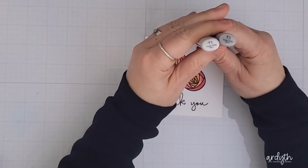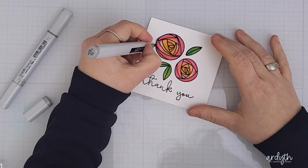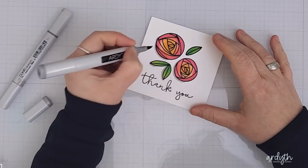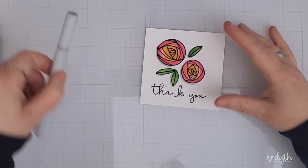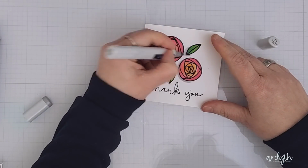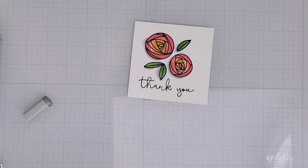I've got another panel that's been ink blended, and this time to add some more dimensional feel, I'm using gray Copic markers to create shadows. I like to start with the darker marker and draw fairly thin lines close to the bottom left edges of the images. Then I come back in with a lighter marker and I draw wider lines over top of the darker lines. This helps to blend the 2 lines together and keep the shadows looking darker closer to the flowers and leaves.